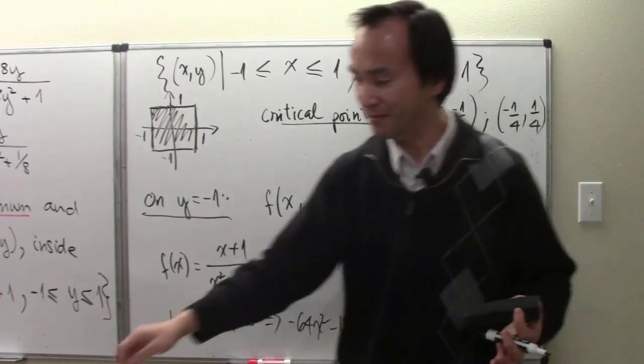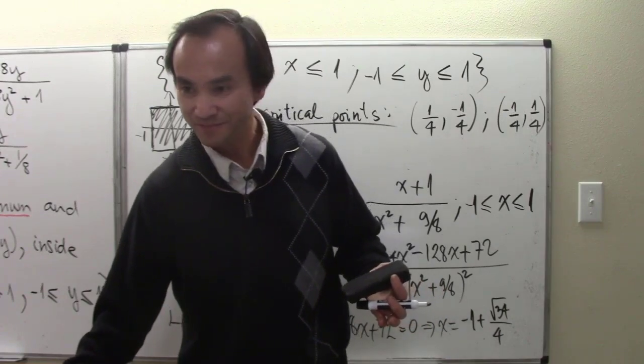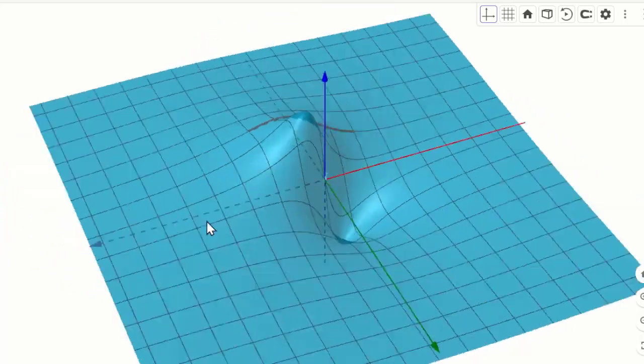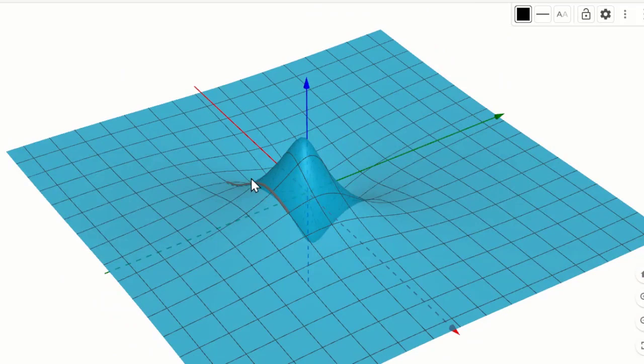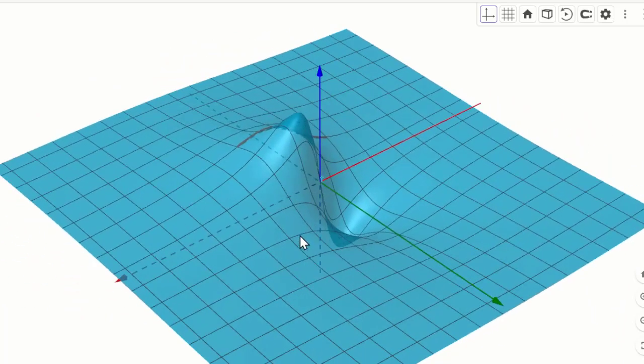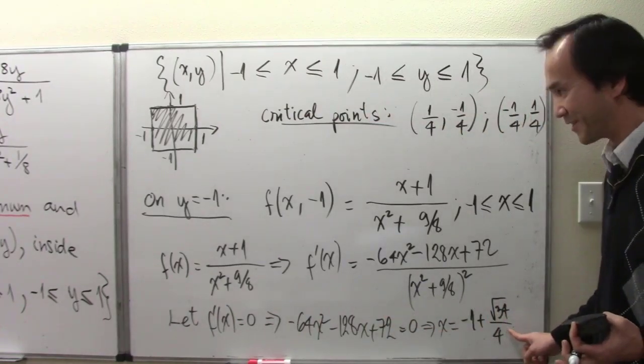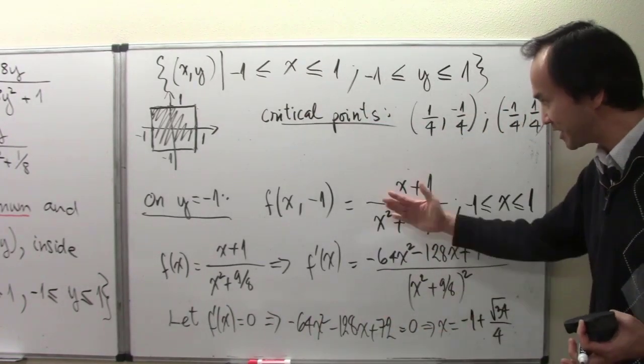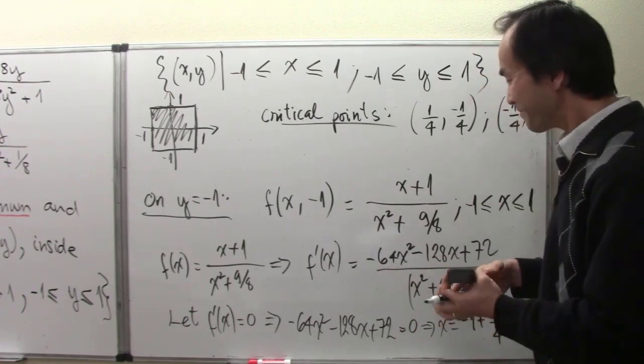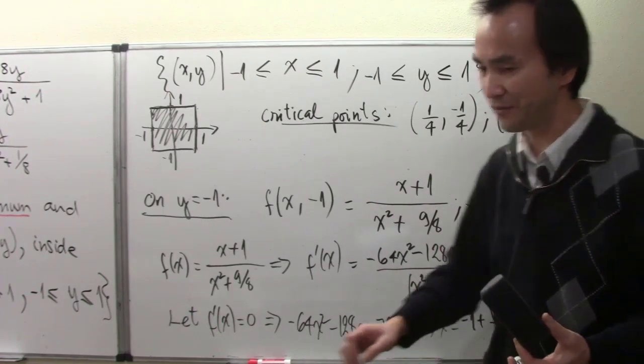And one more time, let's swing back to the picture right here. Yep. So that point right here where it's swinging seems like it has a horizontal tangent line right at that point. That point is going to be y equals -1, but x equals -1 plus square root of 34 over 4. All right. So now I'm going to have to erase this work right here, and let's write down our list of values.